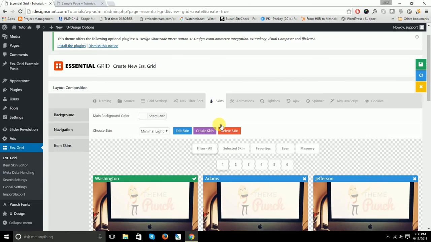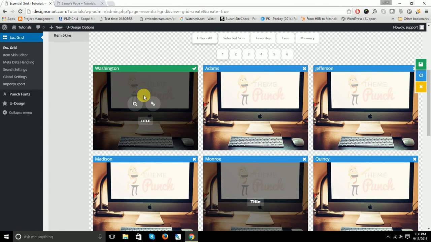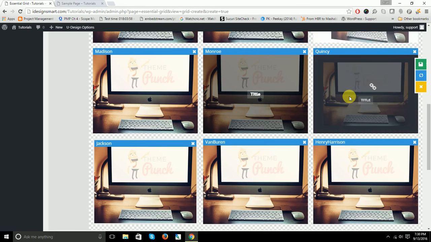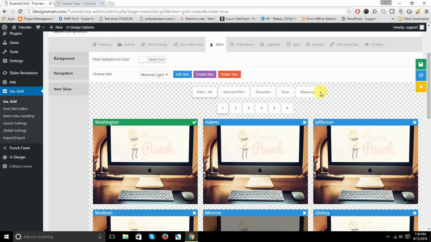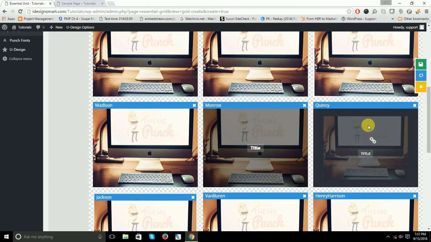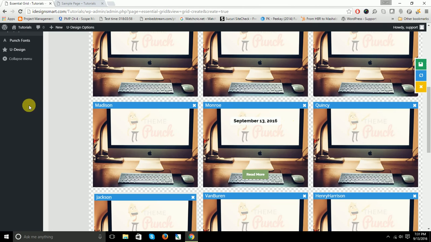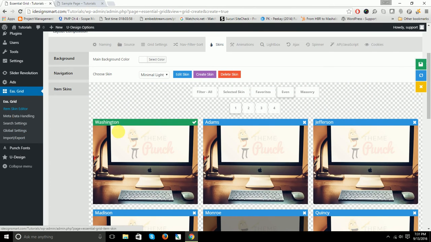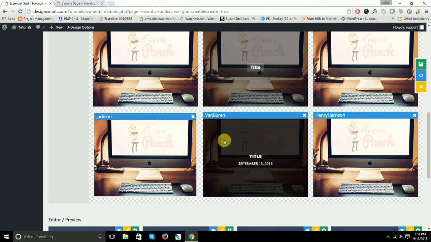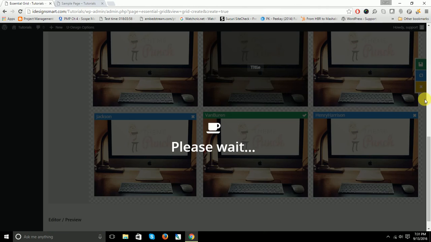If you click on skins, currently your items look like this. If you wanted to select something else, you can, and you can select different kinds of layouts for your grid. With even grids, they have some layouts that they think will work better, and you can select one of them or create your own. You can go to the skins editor and select something that will work for you. For right now, I like this Van Buren one, so I will just go with that.